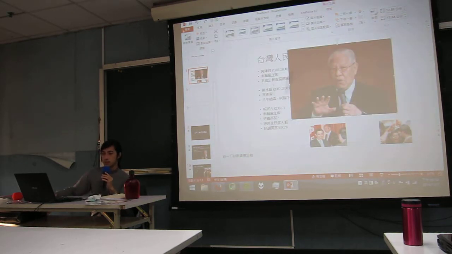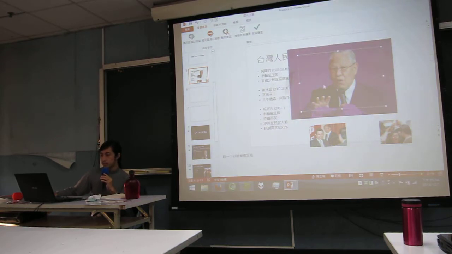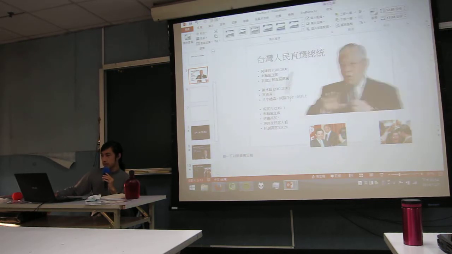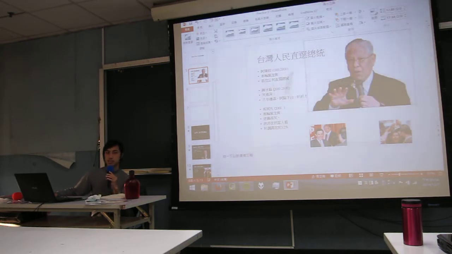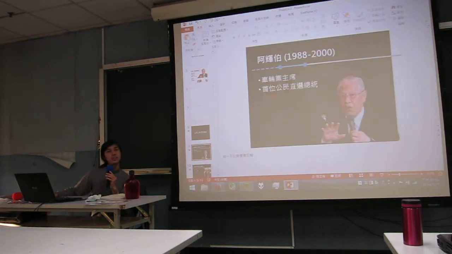So we have to change it a little bit. For example, this frame indicates the region that you want to retain. So I would like all of Ah Huibo in this case, so I enlarge this frame. You see, those regions that are not purple are being enlarged. And in this one, you can see all the backgrounds are purple. So now I click yes. So I get Ah Huibo without the background, and I put it here.